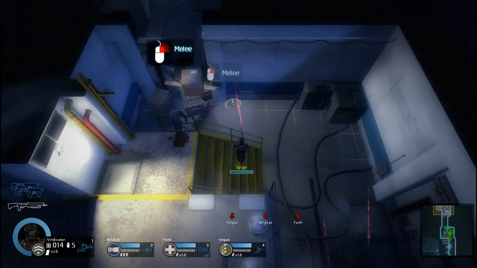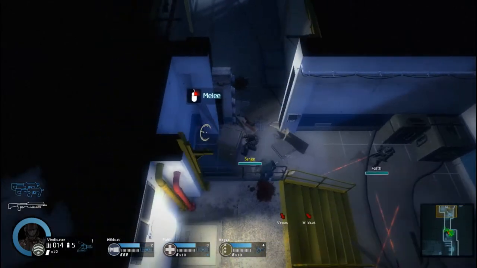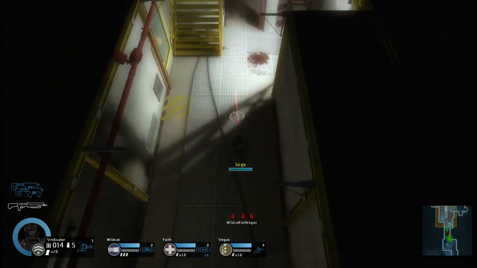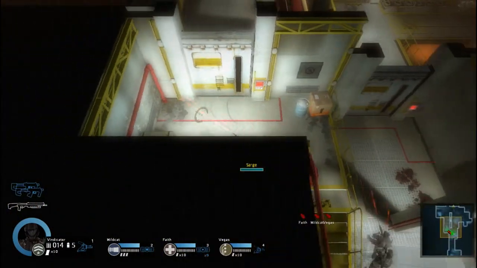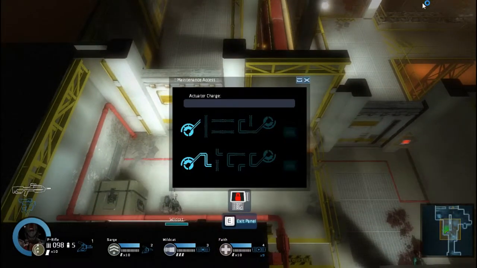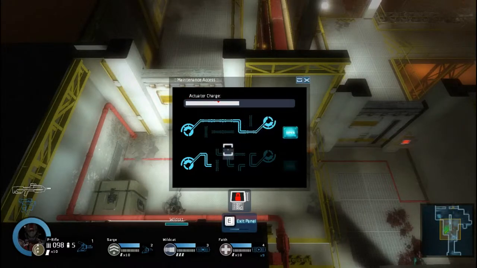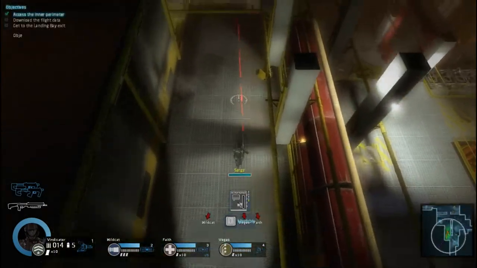Let's go with the shotgun. Okay, so we're gonna melee this. Here we go. Okay, I know there's gonna be an enemy popping up soon. Oh, here we go. Nice. There we go. Let's see. Halfway through. Oh well, that was a bit of a flop there. But it's done. Switch back to Sarge. Firepower.